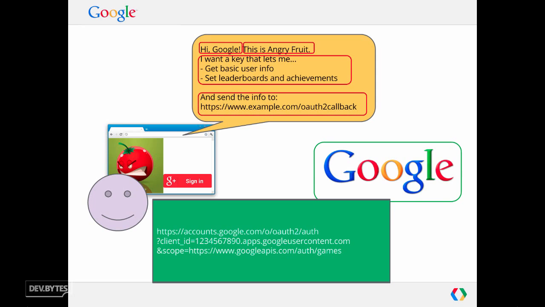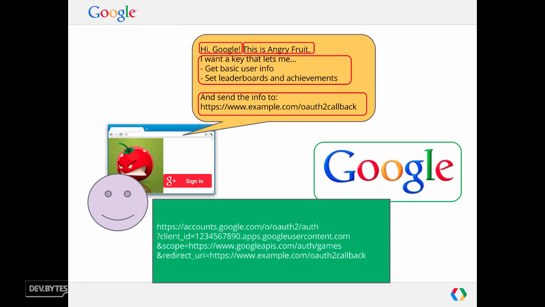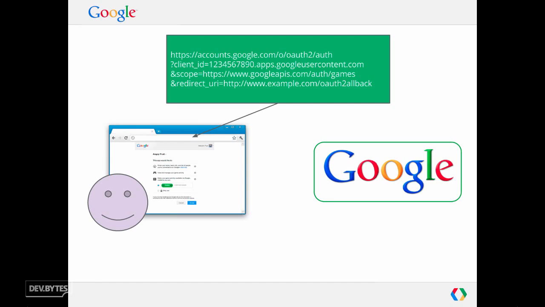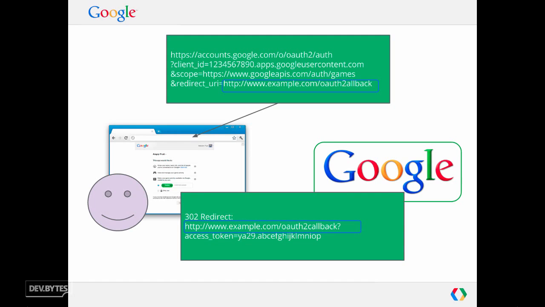Anyway, the final part of this request, which is to send the info back to a particular page, is equivalent to adding a redirect URI to the end of our request. So this big URL here at the bottom, this is actually the URL that we would send this user to. And it looks a little something like this. It's the OAuth 2.0 dialog. Now, assuming at this point the user clicks accept, this page would take a look at this redirect URI, and it would redirect the user back to a page beginning with that URI. But then we'd also need to send across the access token, and so we can send that along as a get parameter. This URI, by the way, will correspond, or hopefully should correspond, to a page that I've created on my Angry Fruit website.